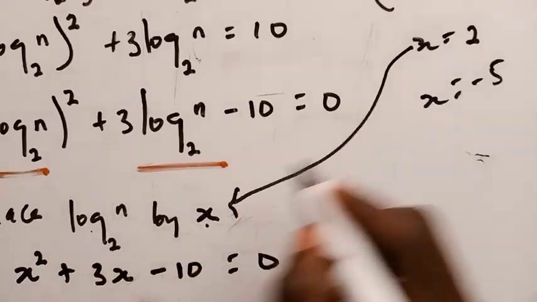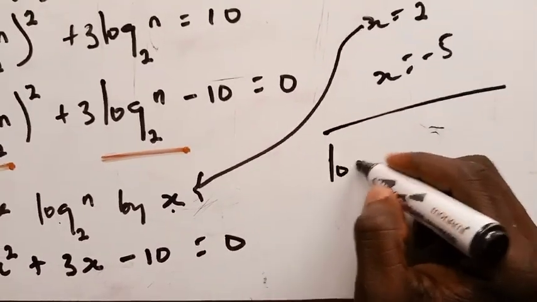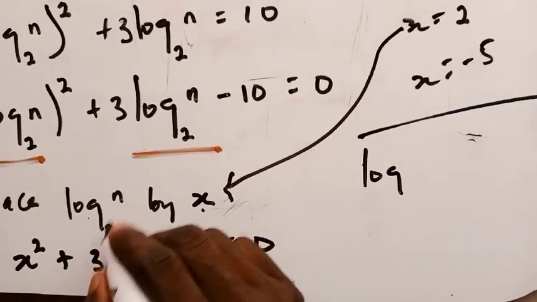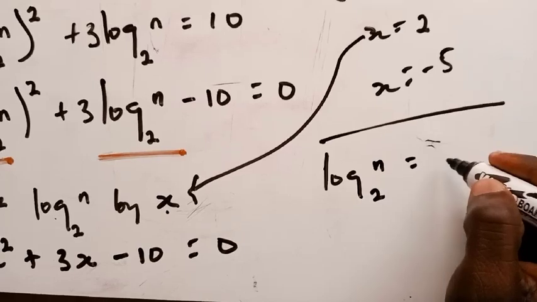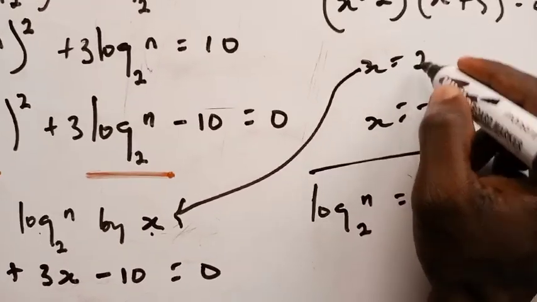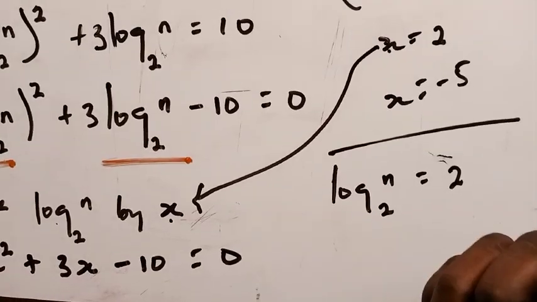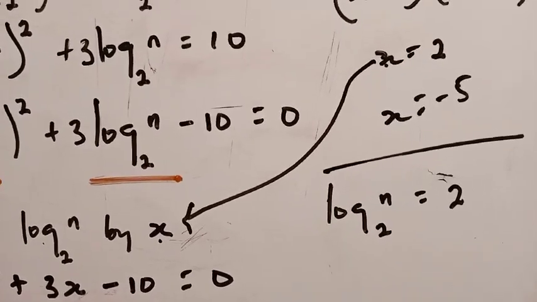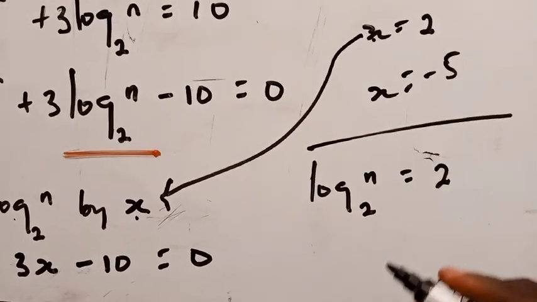So we are going to replace this by saying that this guy will tend to be log of, because we know that x is equal to log n base 2, so log n base 2 here is going to be equal to 2, right? So this thing here, we are just replacing, right? So you are doing something on behalf of someone. When a person comes, you have to hand it over to the owner, right? That is exactly what you are doing here.